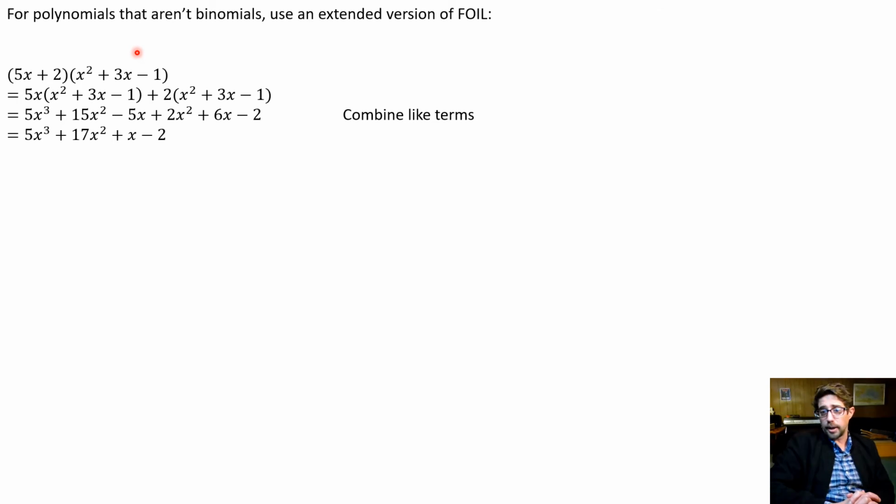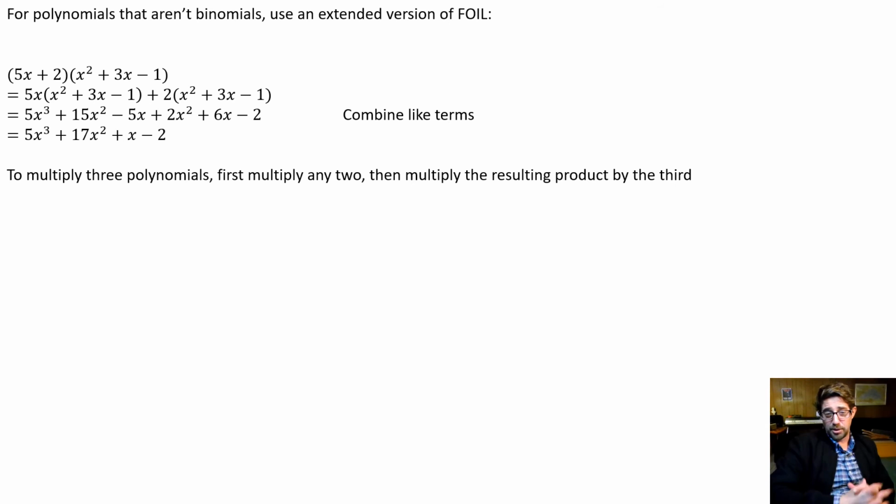Okay, there you go. So we got a polynomial of degree 3 that had 4 different terms in it. But you don't really know what you're going to get with these. You get what you get. Whether another teacher taught it to you differently, or you go in the book and do what they call the vertical multiplication, or you just do my modified FOIL method, you should get the same thing as your neighbor no matter which way you're doing it.